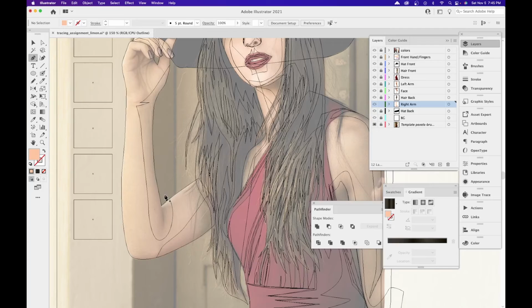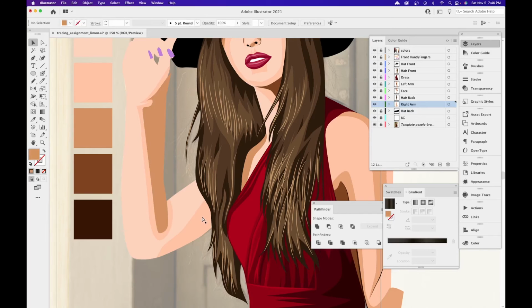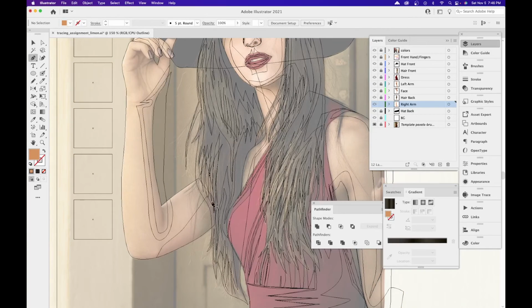So pen tool, select the next darker color, and down here as well.